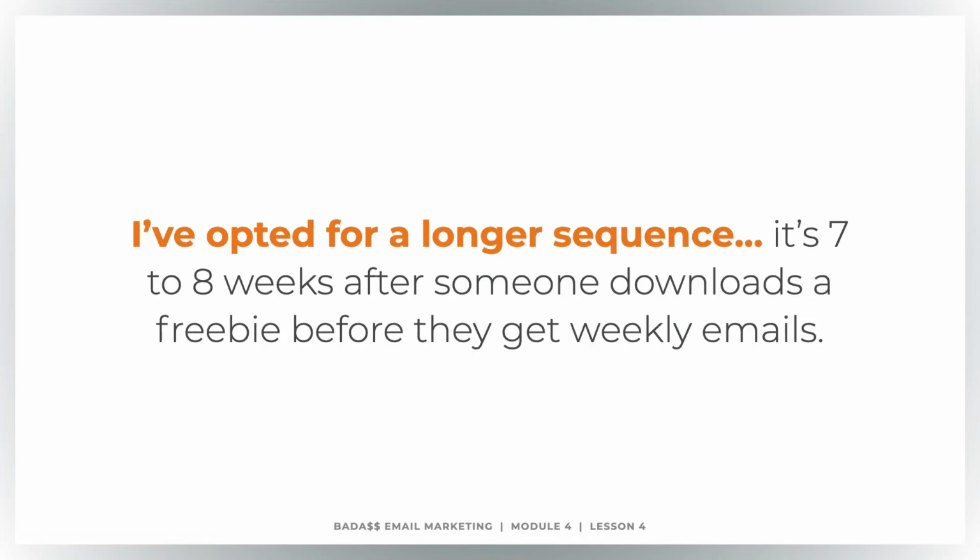Now, what I will tell you is I've opted for a longer sequence. It's 12 emails long in my welcome sequence, and between that and the nurture sequence, it's 7 to 8 weeks after someone downloads a freebie before they start getting the weekly emails or promotional emails. That means, for example, if I add someone to my list at the beginning of May, they're not going to be someone who gets any promotional emails until July.